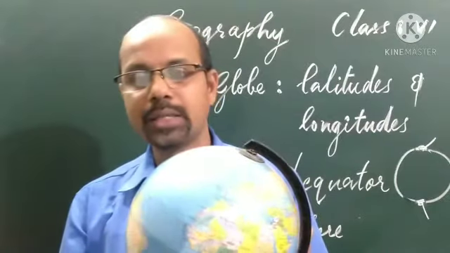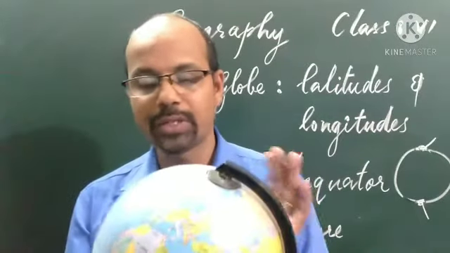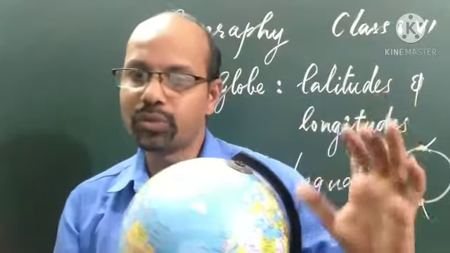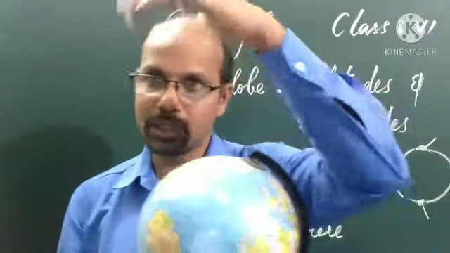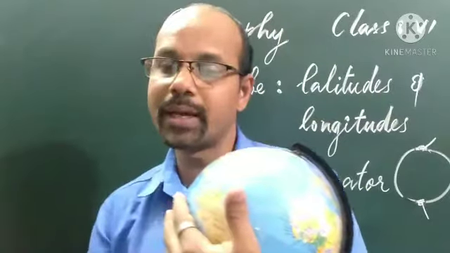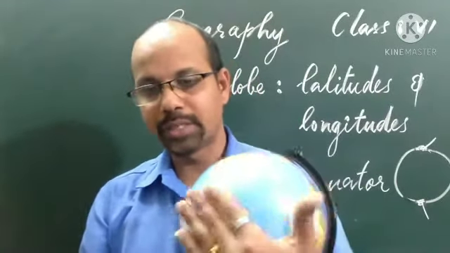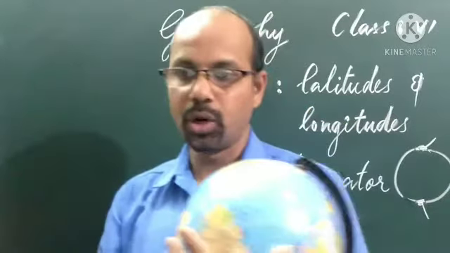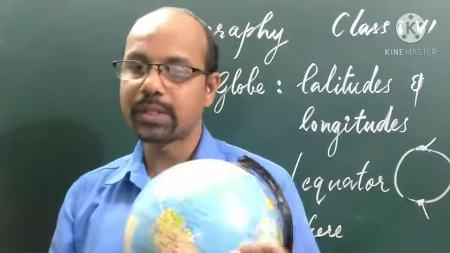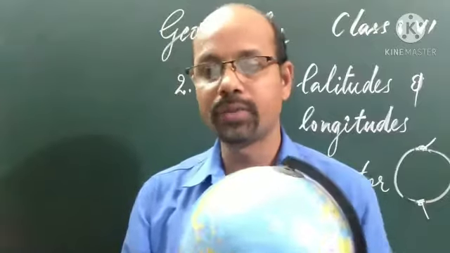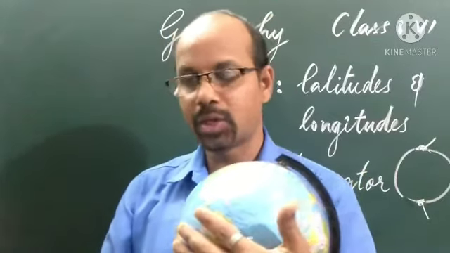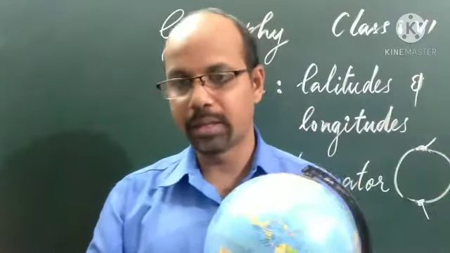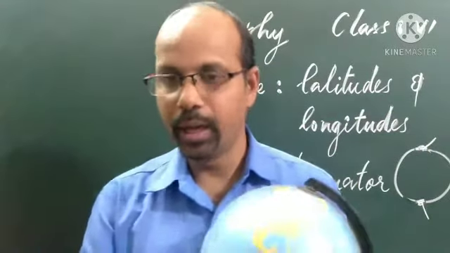Why is the earth moving from west to east, from the west direction towards the east direction? Because earth moves from west to east. That's why the east direction always gets the sunlight in the morning first. First sunlight is received by the east direction only. In the Pacific Ocean we know that the day begins first in the eastern direction. When you get up also you can find the sun rises from the east. We often say sunrise in the east also.